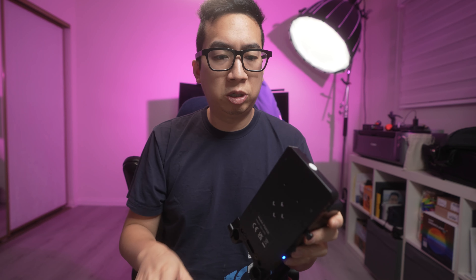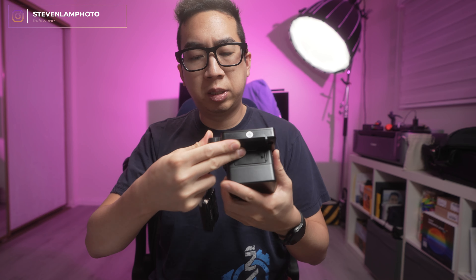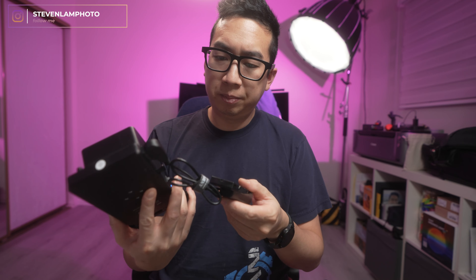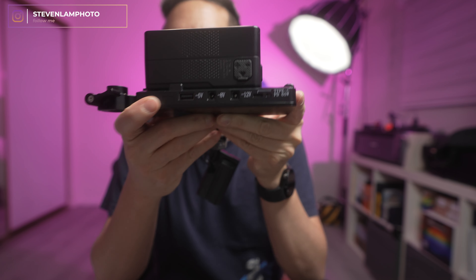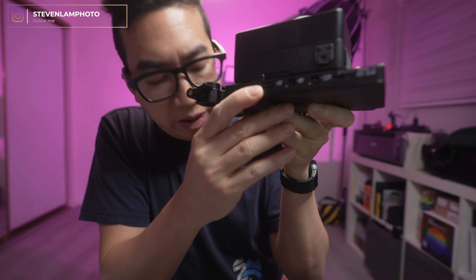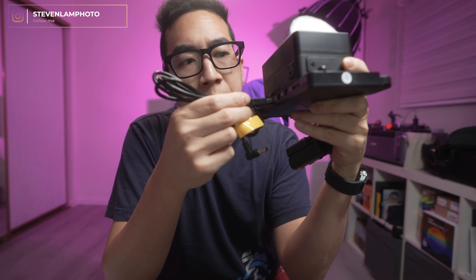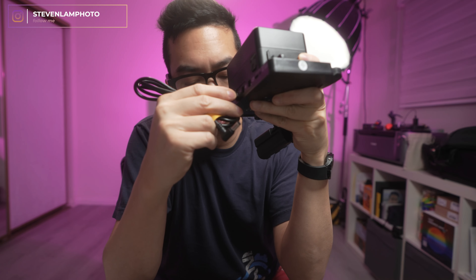This is an AnyCine dummy battery adapter — basically for Sony batteries — so you can connect it to almost anything. You can plug a light or monitor via this one battery through the D-tap. It came with the LP-E6 volt adapter, which is just a plug that goes into one of the side ports. The D-tap only goes in one way, so you plug it in and it'll power your monitor for hours.